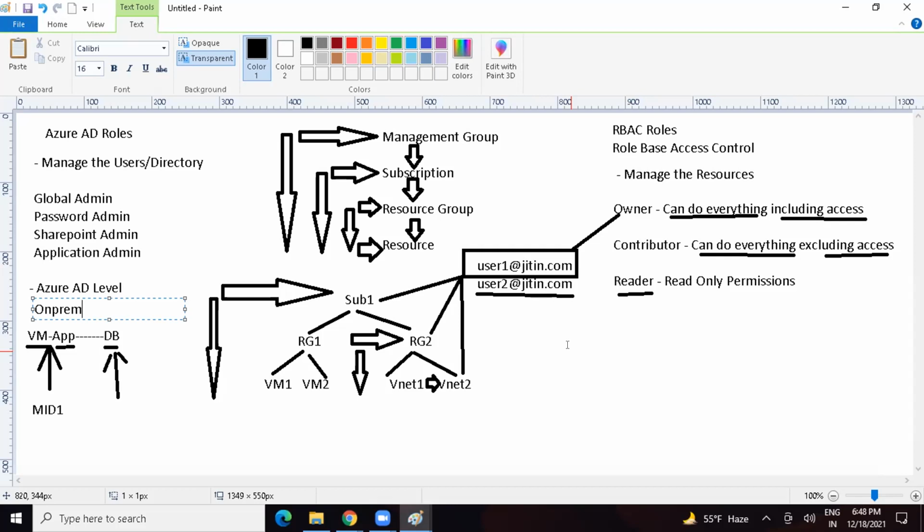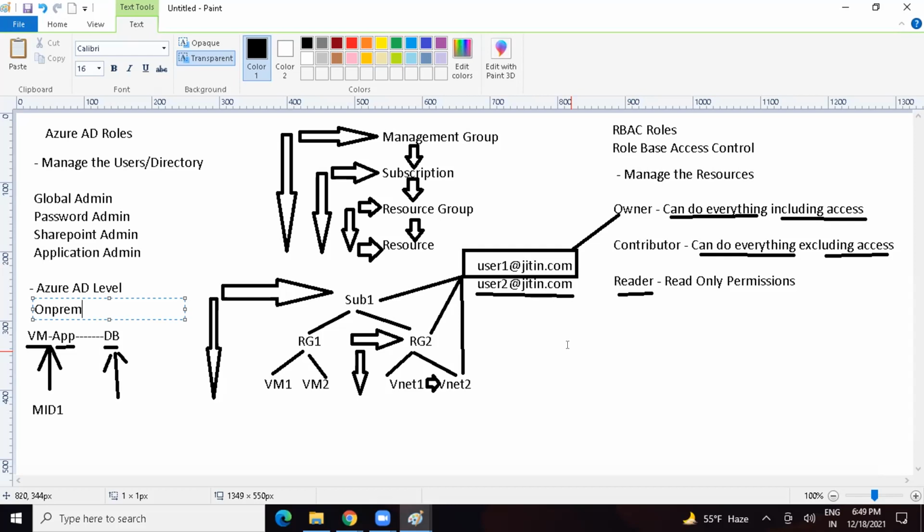So it's always recommended to follow the principle of least access. If you only want to give a role on a given service, on a given resource, then give it only on the given resource. And also follow the principle of least access. If reader role is required, just give him reader role. Do not give him contributor role. If contributor role is required, give him contributor role. Do not give him owner role. So we should always follow the principle of least access. Does that answer your query?